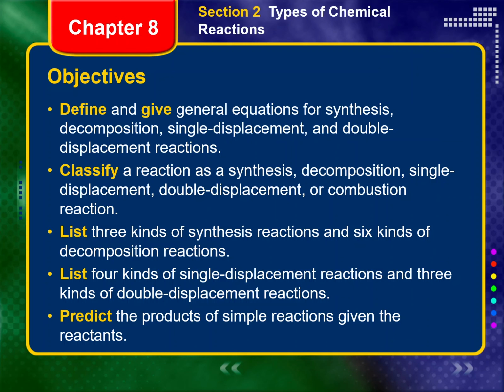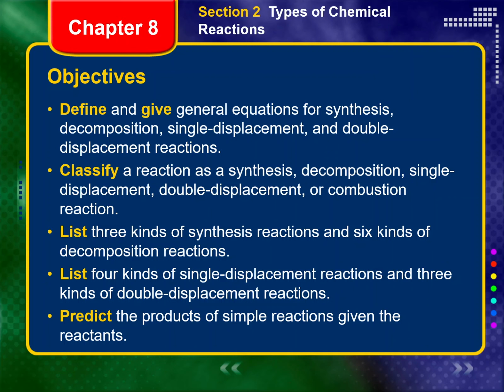These 5 objectives will be covered in 2 parts. At the end of this part 1 video, you should start to be able to define and give general equations for synthesis, decomposition, single displacement, and double displacement reactions. Classify a reaction as a synthesis, decomposition, single displacement, double displacement, or combustion reaction.